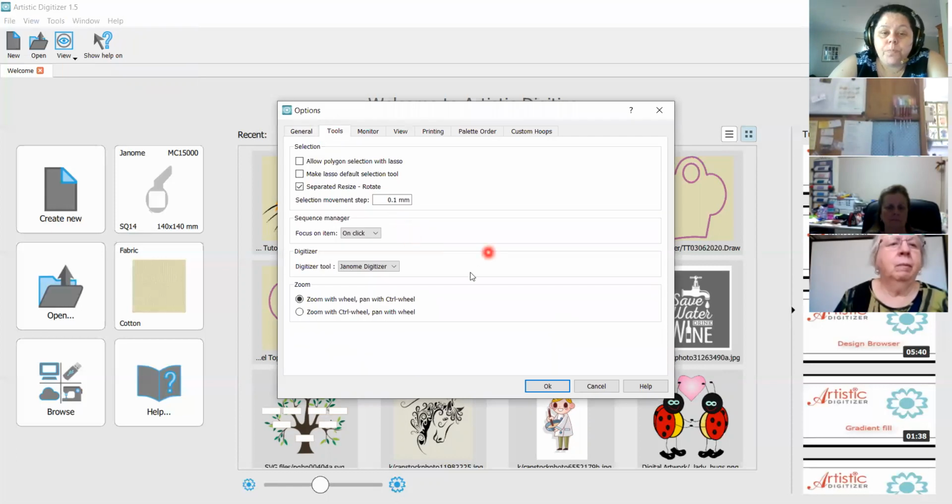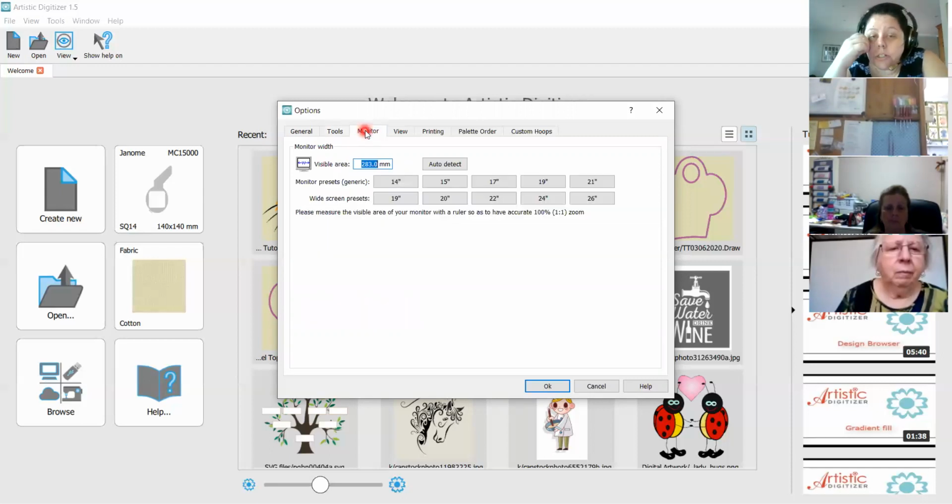Tools. When I'm digitizing, I work with the Genome Digitizer tool. It depends on if you've done digitizing in the past, and what's your preference of mouse control, I guess is what it refers to. The reason I use the Genome Digitizer is it allows me to use my left click and my right click with my mouse. So it will give me corners and curves, is the easiest way to put it.